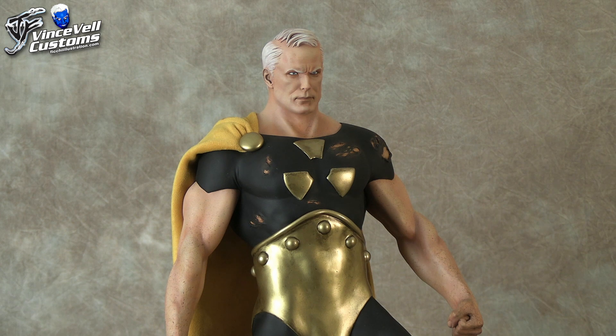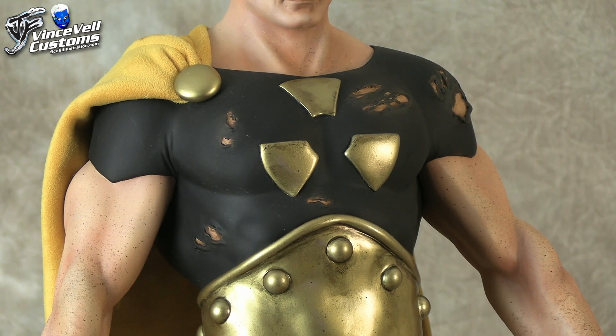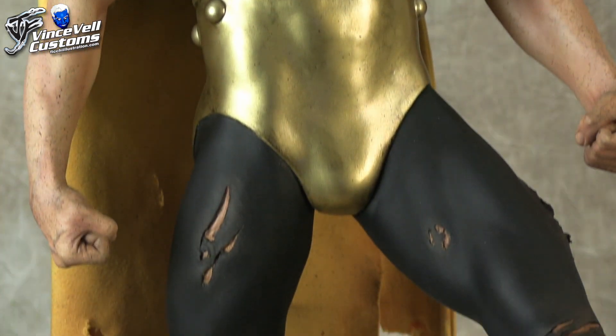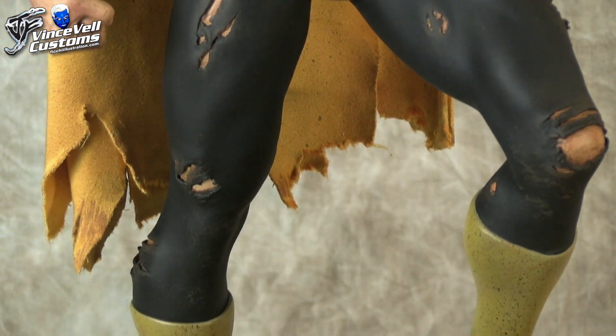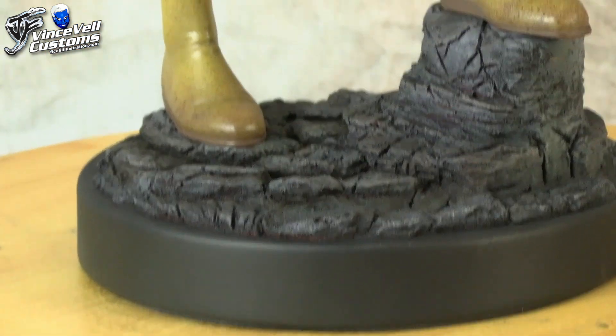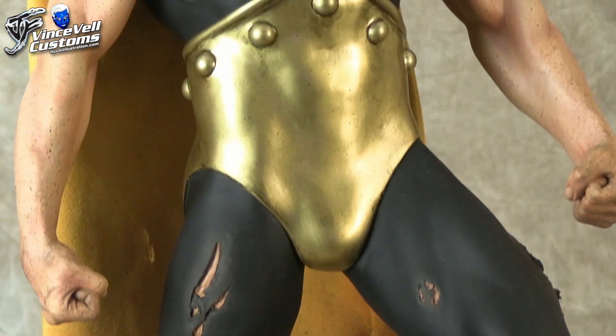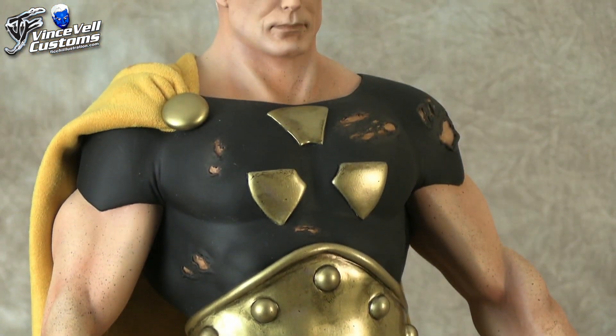It was something just to mess with and try out, and it worked out pretty good. What I wanted to do was make him look older and worn. He doesn't really bleed and he doesn't really get beat up to the point of bruises — I just wanted to do the outfit to the point where he looks old. He's an old dude, just kind of worn out from battle, like he's done with all of this.